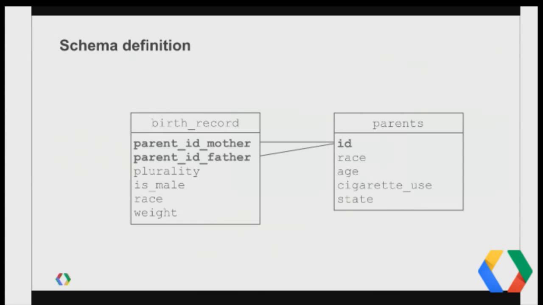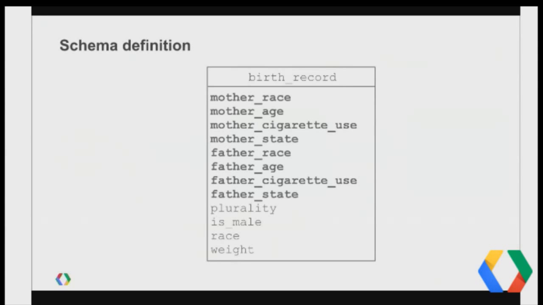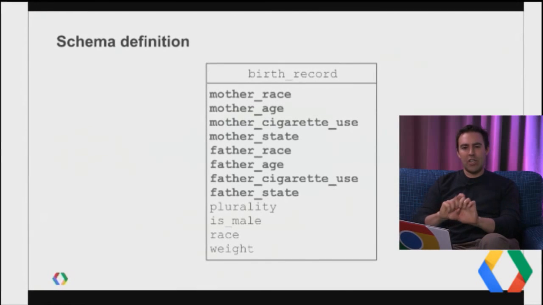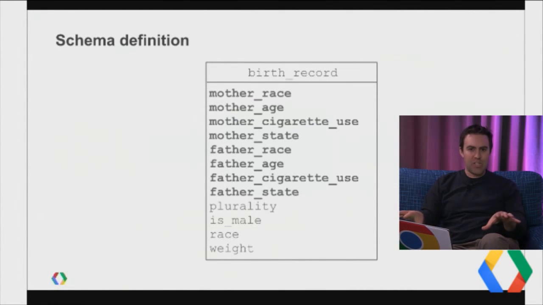BigQuery likes to have denormalized data, non-relational data. So the idea is to have a single record with every bit of information flattened. All the data that you saw on the other table will be flattened into a single record. In practice, this means there can be redundancy and there can be null values, what we call sparsity. And this is the kind of table that BigQuery actually accepts. So when you have relational data, what you want to do is flatten it out into a single record denormalized table for BigQuery.